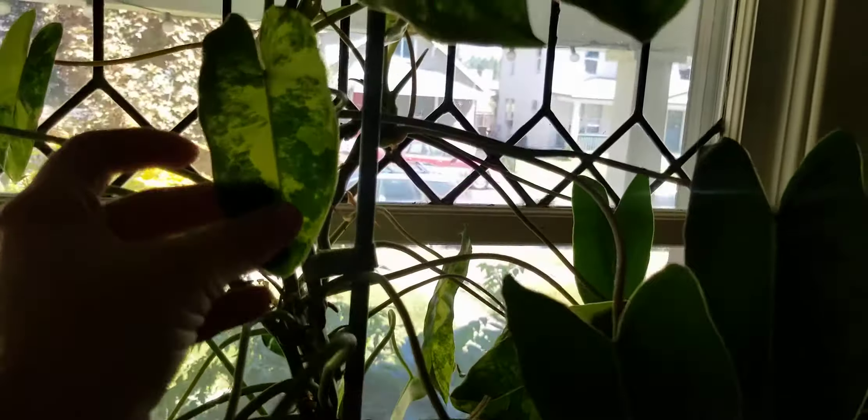This is the brandtianum philodendron I got from Pepper's Greenhouse. It came in with a lot of cold damage — I got it in the fall. There are a lot of problems with it wanting to unfurl leaves, so it's kind of just hanging out. It's not super impressive as of yet. I'm hoping it just grows past this awkward foliage stage and gets some nice looking leaves that come out less distorted. It's right by the humidifier, so I don't know why it would need more humidity, but whatever.